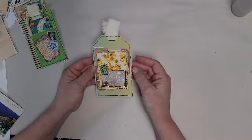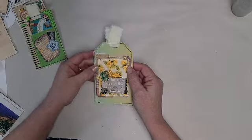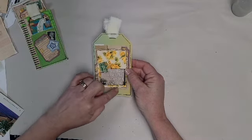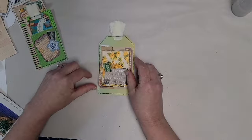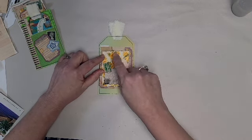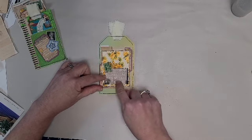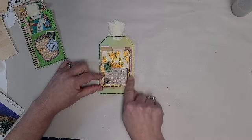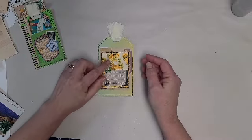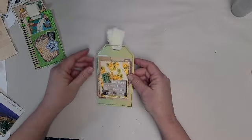And then this one, I just made a simple tag. I did not cover the back. This is out of the greeting card that I had pulled out. I put down some of my calendar page, left a little bit of it showing. I cut my ticket into 2 pieces, put one piece over here and one over here. Then some of Lorna Taylor's wallpaper here. I used magazine words that I had cut out. I buy them because I like them. They tell a certain story. So I put that on there along with the postage stamp and one of my flowers from my linen, stitched around the entire thing, with more of the linen tablecloth for a tab on that.